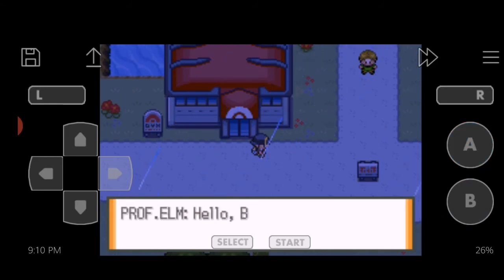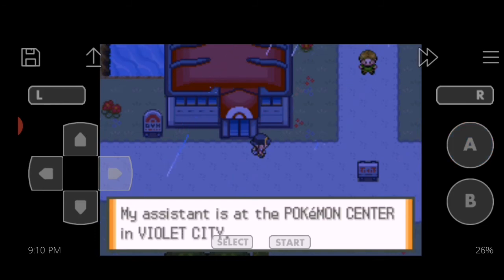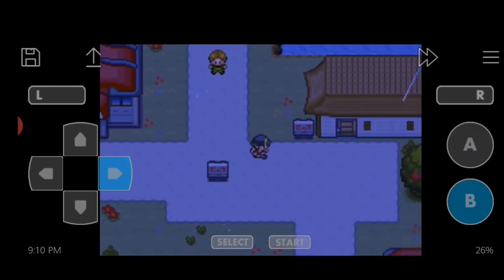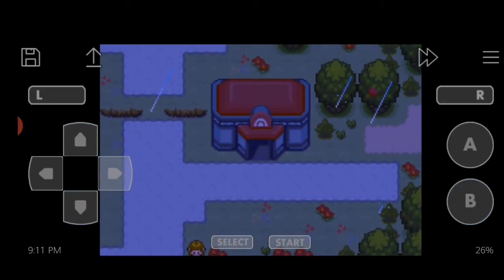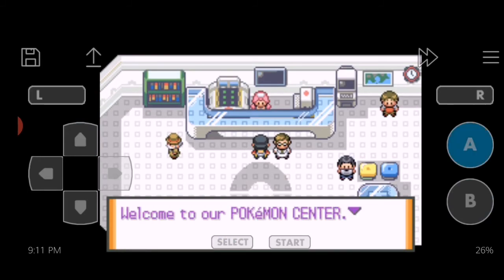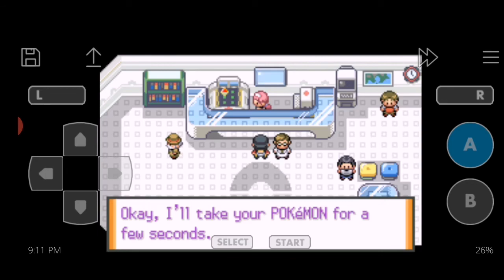Call from Professor Elm. Hello, Boo Boo. We discovered something about the egg. My assistant is at the Pokemon Center in Violet City. Can you talk to him? Click. Okay, so we were about to head to the Pokemon Center to heal, and looks like there's gonna be an assistant there. So let's heal up first.